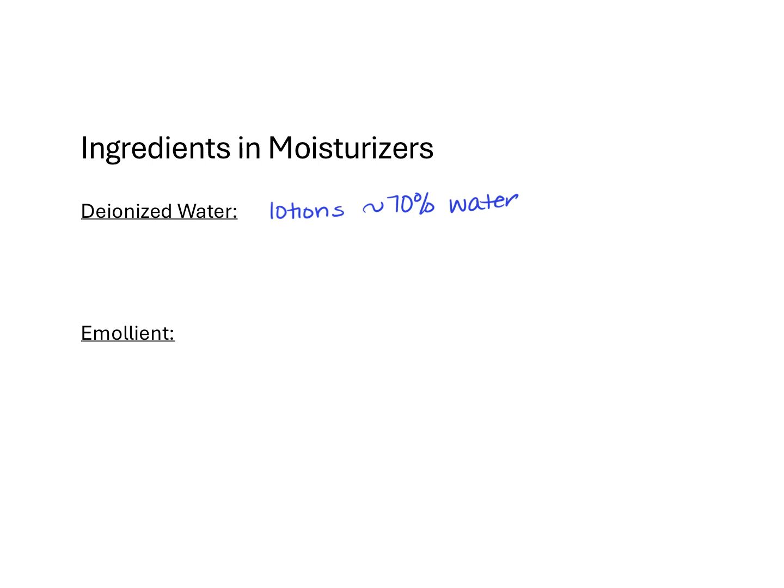Deionized water just removes all the ions, right? So things like sodium, chlorine, things that we find in our tap water, basically. One of the reasons you want to remove the ions or other impurities is they can cause discoloration with aging. So we want deionized water with no ions in it.